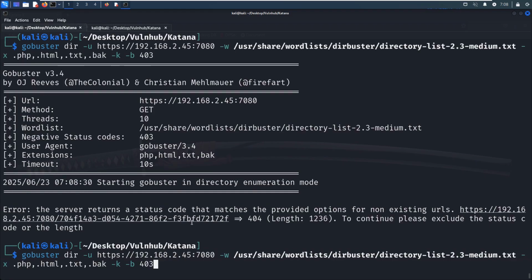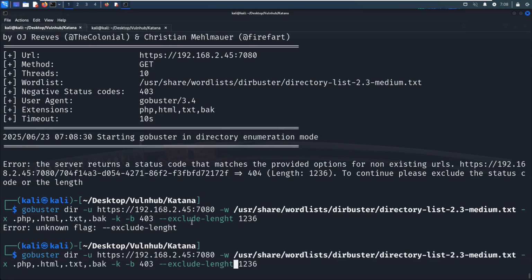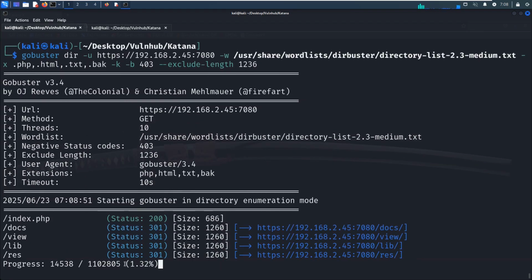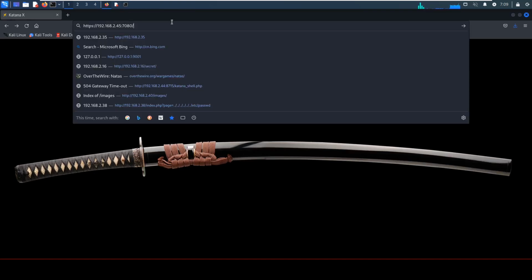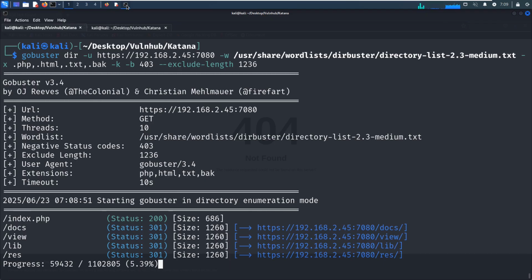So maybe we can exclude the length. So the index lib view, let me access the view. Not found.